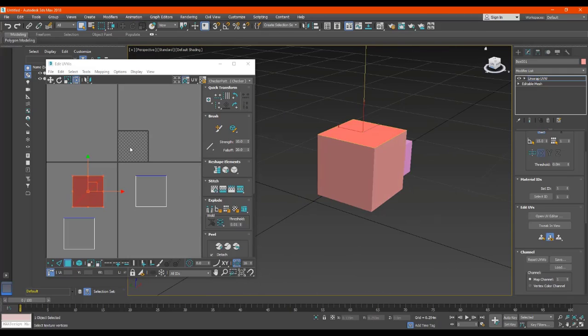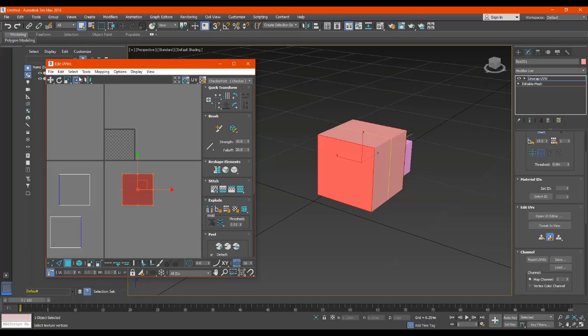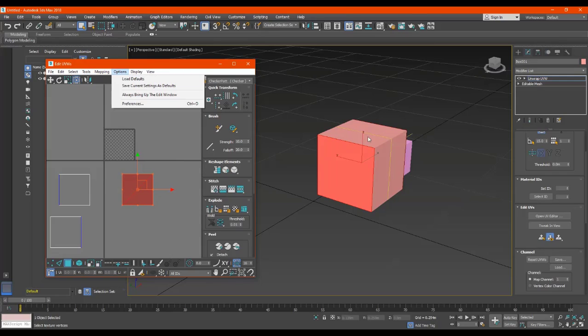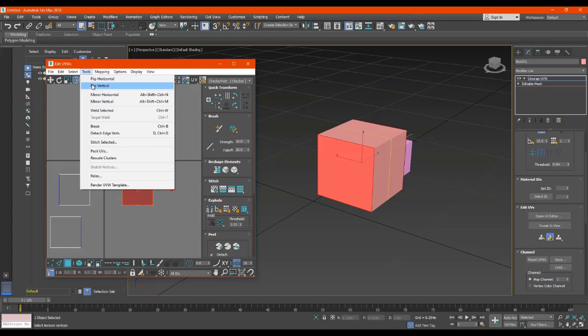If I wanted to manually map this, I could take this and go to tools. This is what I meant by tools. These are about the only couple of tools that I use. You can flip it, so this will flip it horizontally. If you're looking at it right now, it'll flip it up above on the Z-axis. If you flip it vertically, it'll do the same thing vertically. If you mirror it horizontally, it'll mirror it on the other side, so it flips the surface.